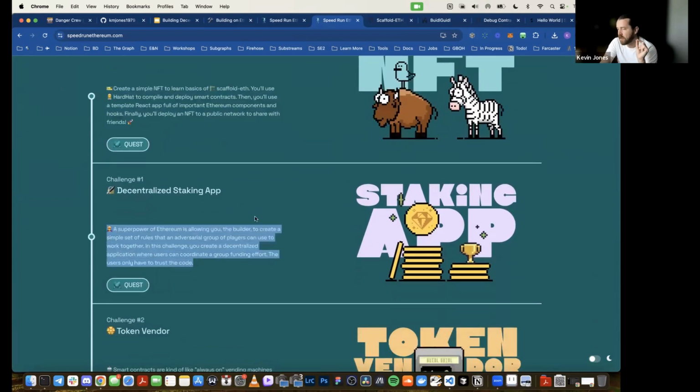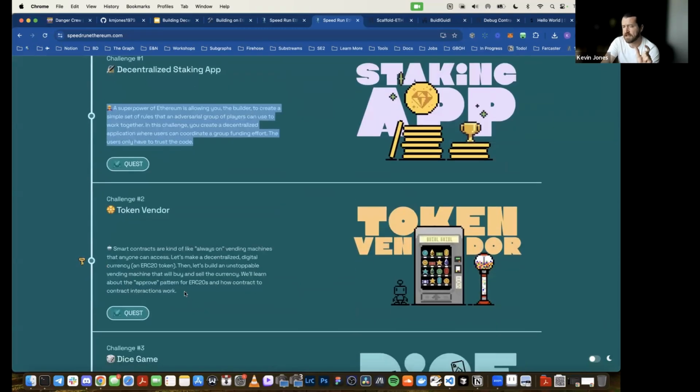This one gets a little more difficult, but you learn the concept of staking tokens and getting back an alternate token as your stake, and how that works in a blockchain. And the very last is a token vendor, where you can deposit some ETH and get back some other tokens, creating somewhat of an exchange, a way to purchase tokens using a smart contract. So that's the majority of what you learn.